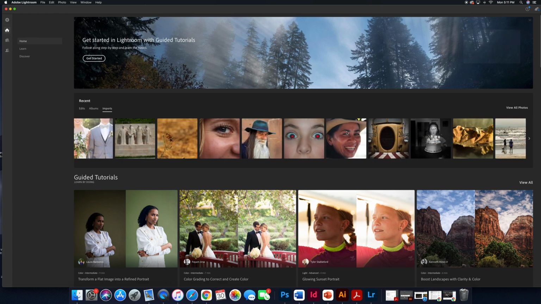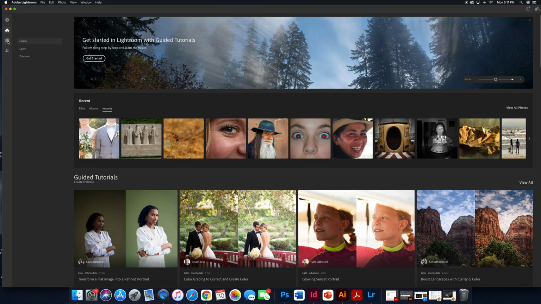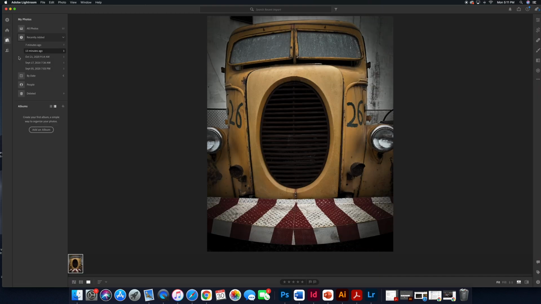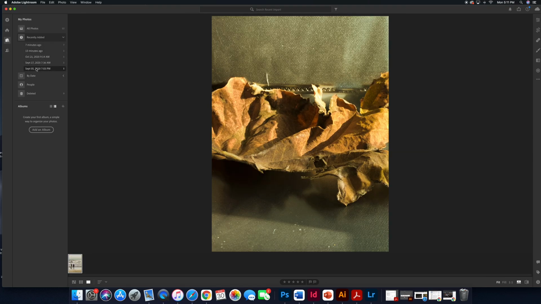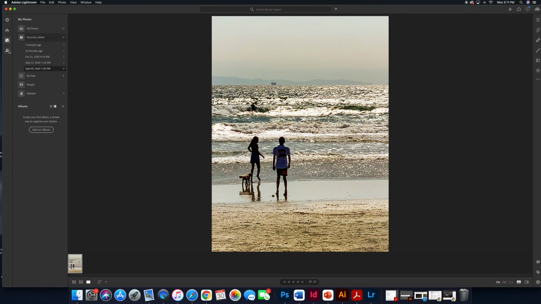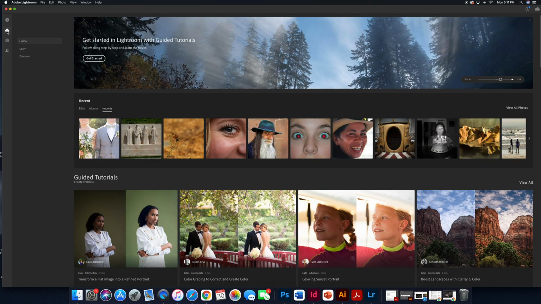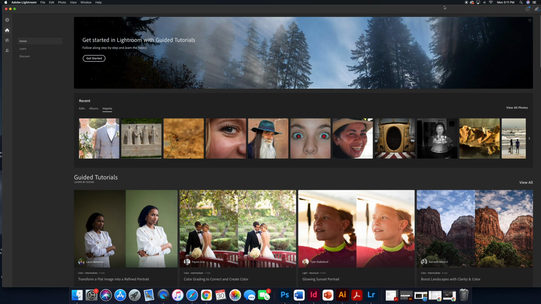I believe you can also go into your library and you'll see more of a menu of pictures right here. So there are lots of ways to maneuver around this program. The more you do it, you'll end up figuring out ways that you prefer versus those that you do not. But if you have any questions, please let me know and I will do my best to help you.